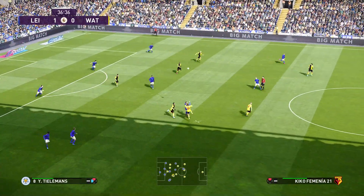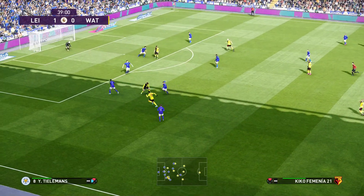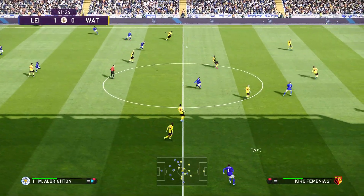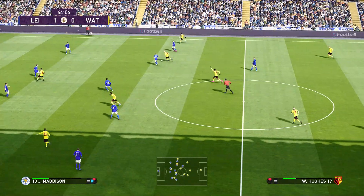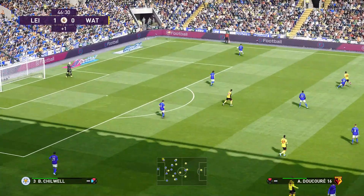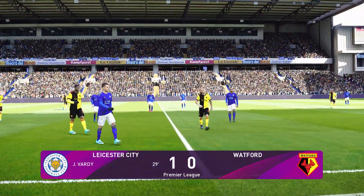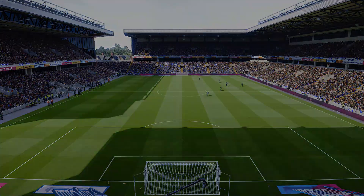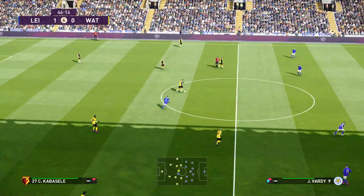He can get that clear. Watford have it back and they can go again. Pereira... Ndidi... Barnes... places it over to the other flank. Dawson. The referee brings the first half to a close and here we are — off they go for half time. There has only been that one goal, which is very, very tight. They showed glimpses of some wonderful football, going in with the lead at half time. That's definitely pleased the fans — they'll be looking to keep this intensity up in the second half. Leicester leading 1-0 at the break.